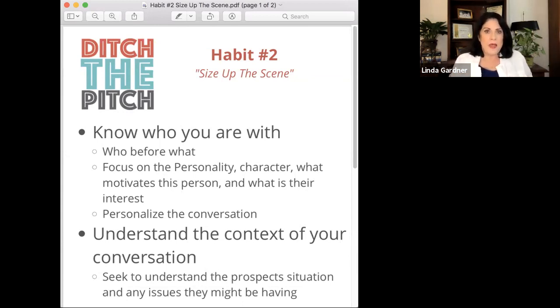Most of the time, a prospect will buy a product from you because they trust you and they value your advice. And then you don't have to tell them everything. They buy because they trust you. And then you can start educating. So focus on who before what. Understand the characters before you develop any story. Seek to understand what's going on and recognize there's something deeper. There's always something deeper, guys, behind it.